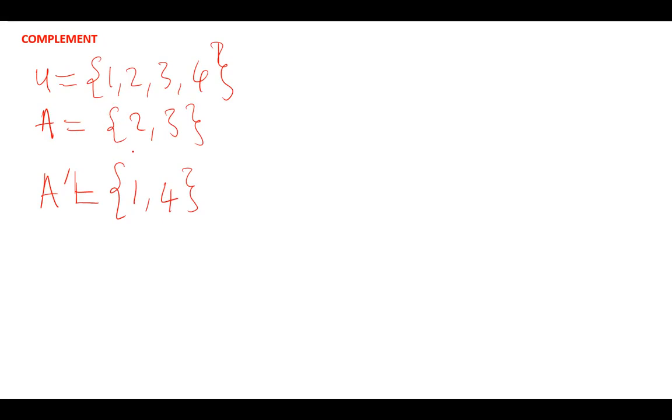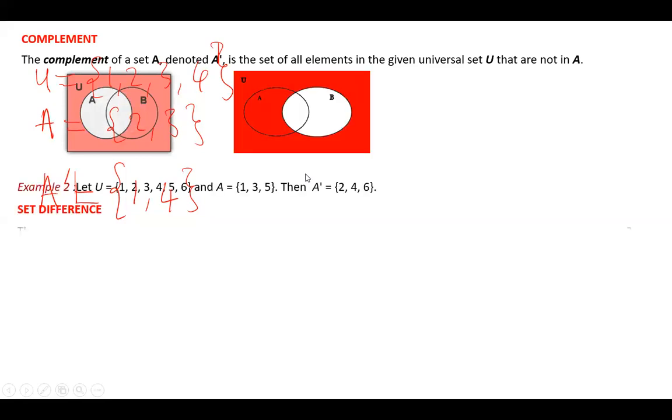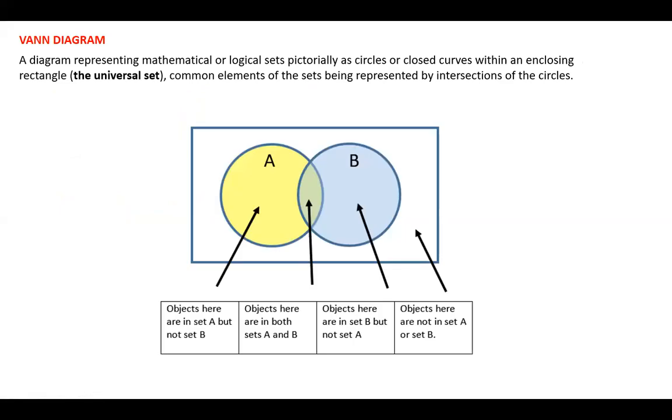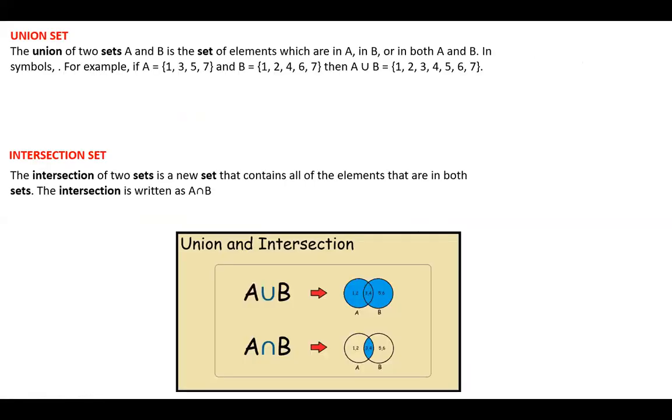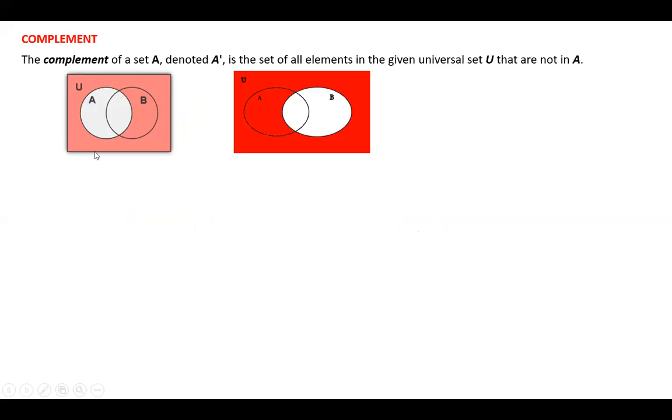So let's quickly move on. Okay. So this is what I'm just explaining. There's also another important thing that we need to know, which is the set difference. Okay, it has gone back. Let me just go back to where I was. Yeah, okay, so let me talk about the shading here.